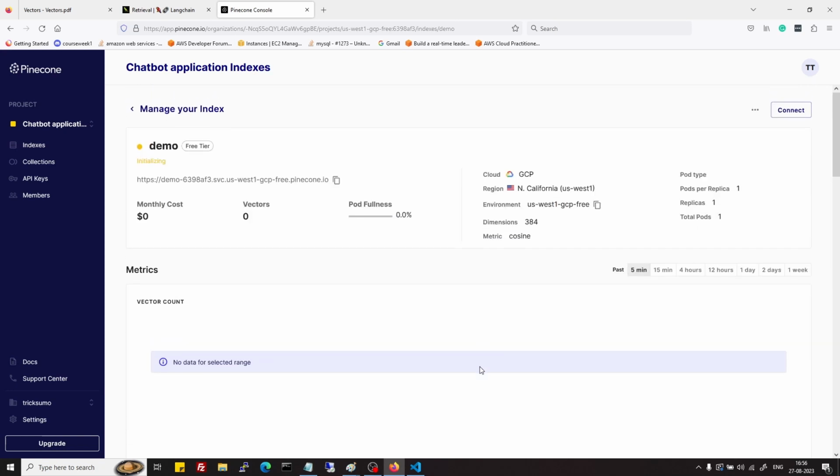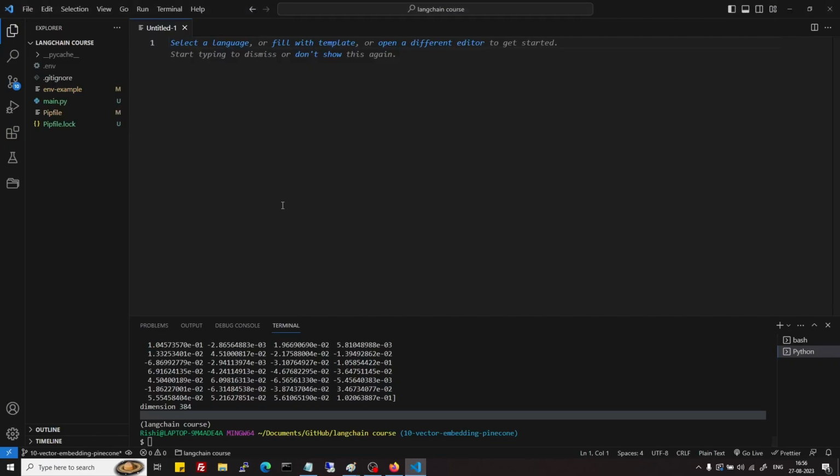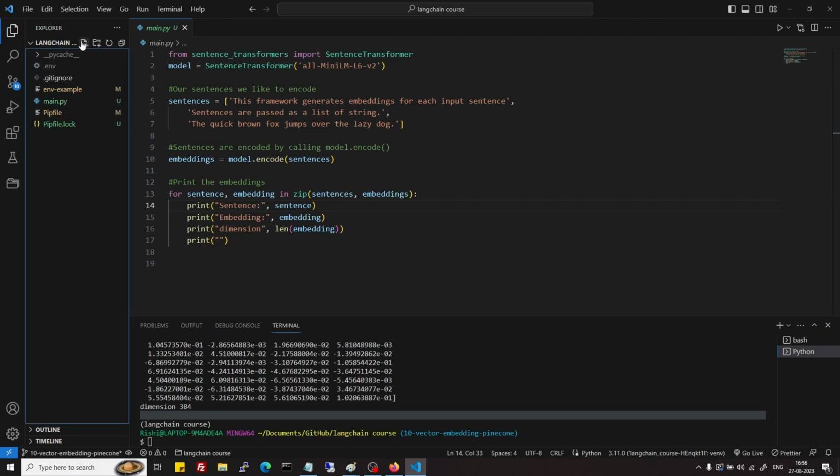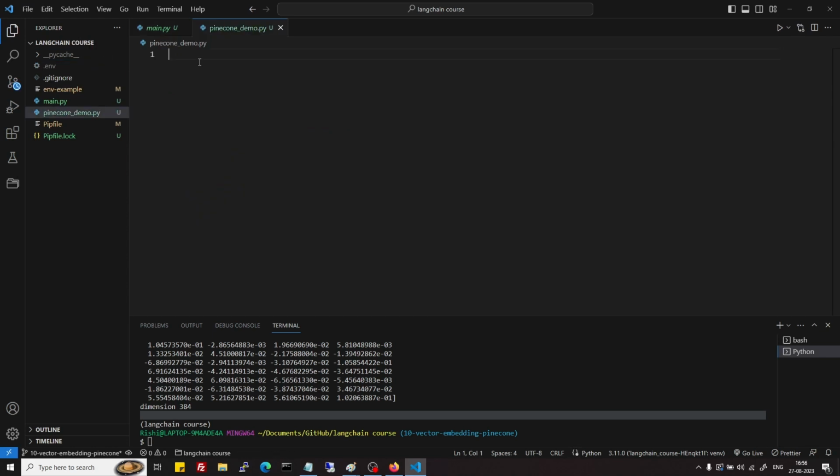Now let's go to our VS Code and write a Python file to upload these vectors. Whatever vectors we created in main.py, we will upload to the database. So let's create pinecone_demo.py. First, before importing, you need to do pipenv install pinecone-client.